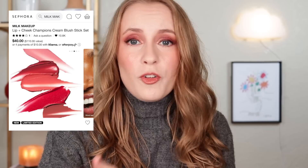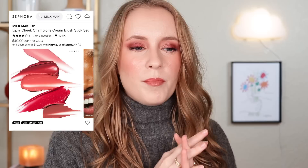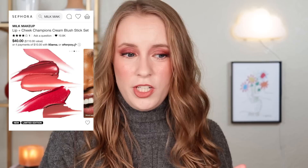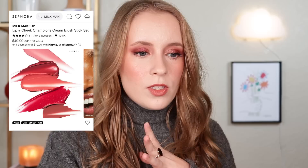Within this set we have some really light shades and a couple of really deep and brighter shades. For me personally, I usually stick to lighter colors, so I probably wouldn't get a whole lot of use out of the deep colors — except maybe as lip colors, since you can use these on both lips and cheeks. But most people are probably not going to wear all five of these colors on their cheeks. You're probably going to end up gravitating towards just a couple of these shades.